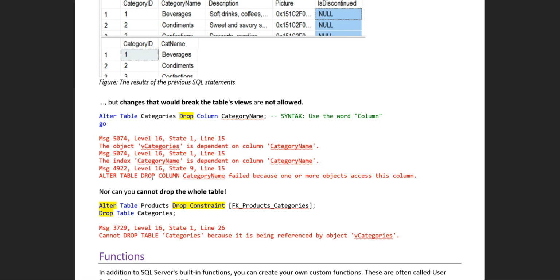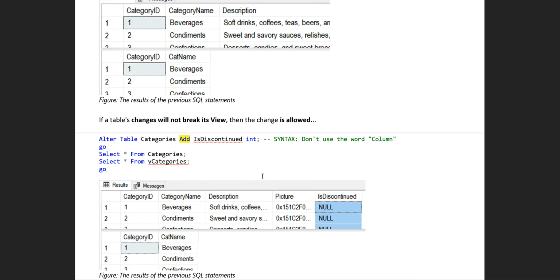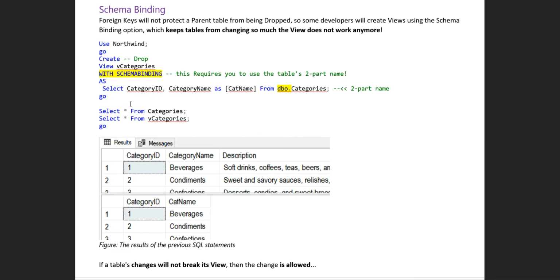And it would say you can't do it because it is dependent on the column name in that view. So this is a way to protect your views from becoming, as they call it, orphaned by the actual parent object. And again, it's pretty easy to do.